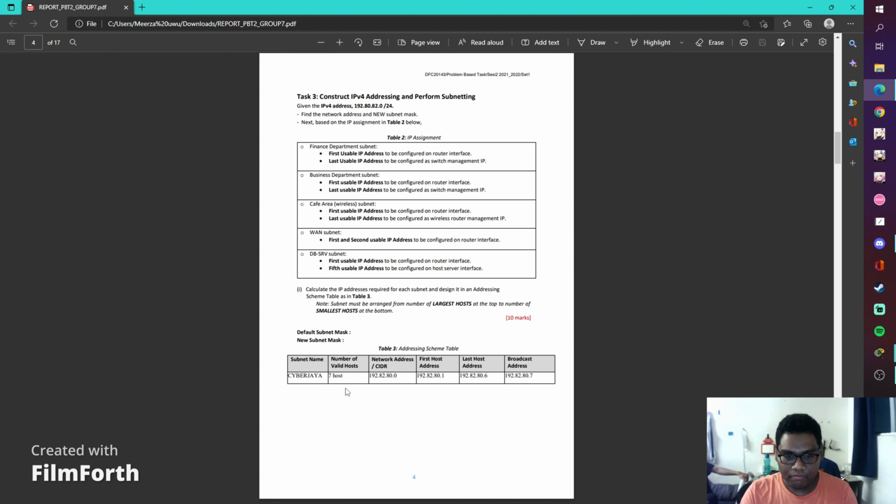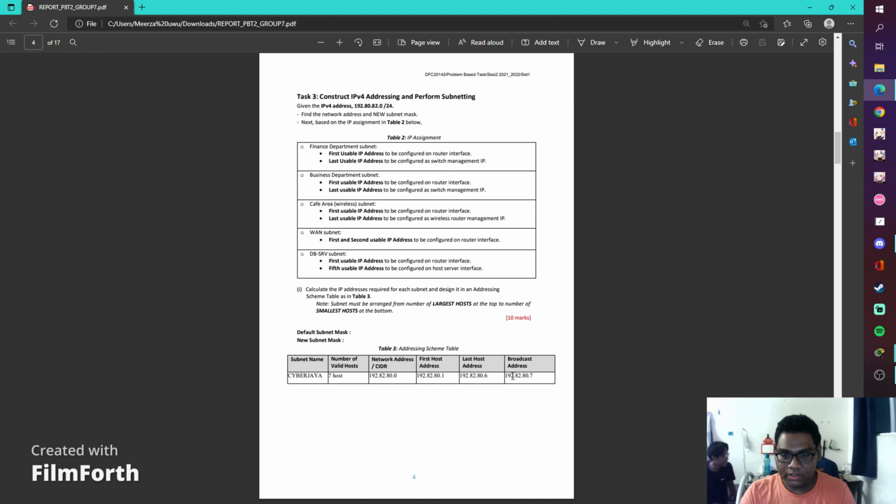So for the subnet name, we use Cyberjaya, and then for the number of valid hosts, we put around 7 hosts, and for the network address, we use 192.82.80.0, and for the first host address, we use 192.82.80.1, because for the first host address you must add 1 to the network address, and for the last host, our IP address is 192.82.80.6, and the broadcast address is 192.82.80.7.